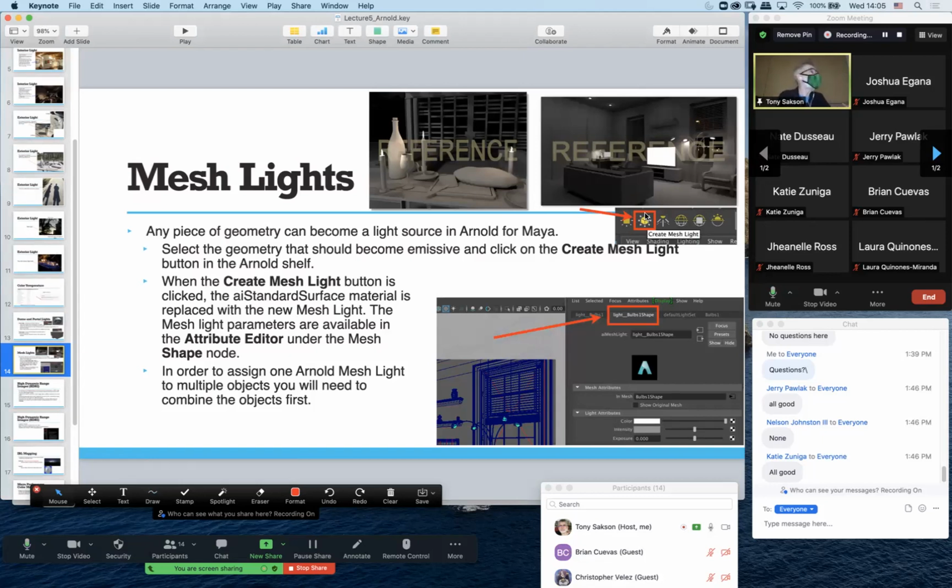When we put a material on any geometry that you've modeled or are working with in a scene, we're telling it to reflect light back, right? We put a Lambert on it, we put an Arnold material on it, any kind of material. We are basically saying you are reflecting light back into the environment. But as soon as you turn it into a mesh light, it no longer reflects light, it emits light.